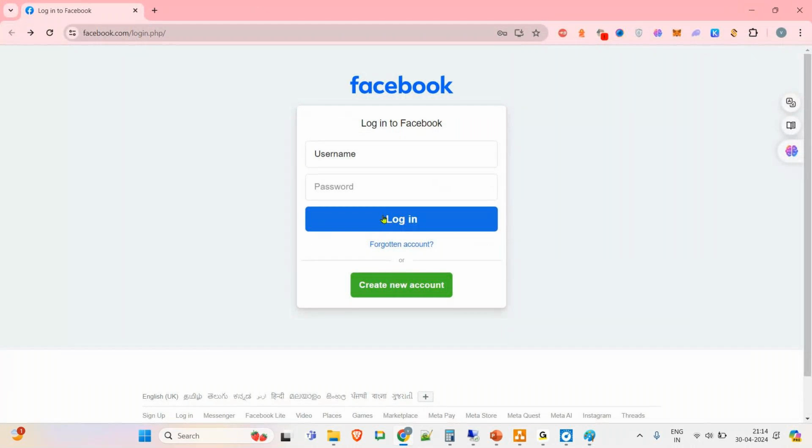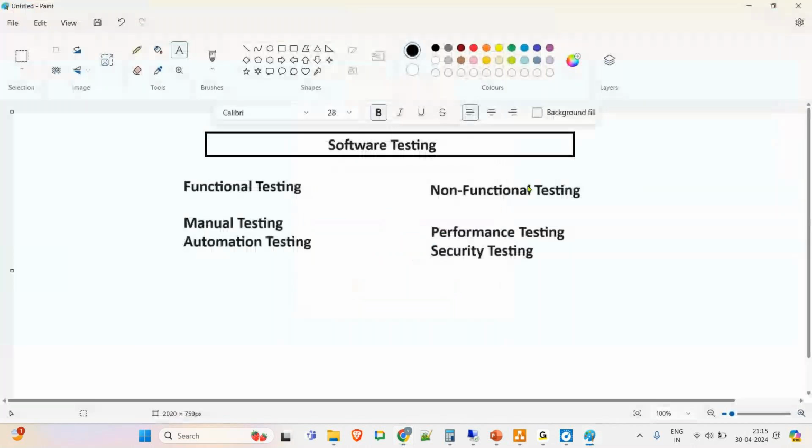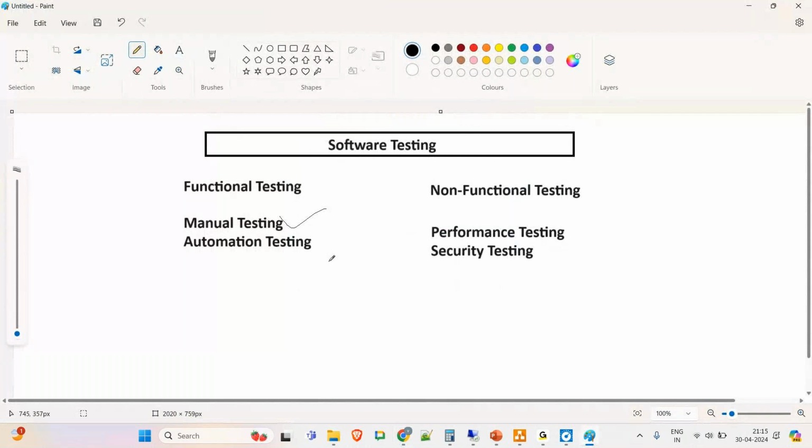Same thing, for example, in automation testing, we'll have hundreds of usernames and passwords. They will hit all 100 users at a time on the login button or the search button or logout button and see whether the login is able to log in everyone or not. They're checking at a time. Okay, that is automation testing. In manual testing, we don't use any tools, except Jira for raising tickets or bugs. Automation testing will use tools like Selenium, Cucumber, and other stuff.